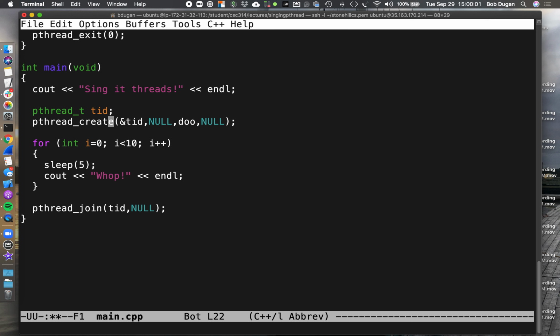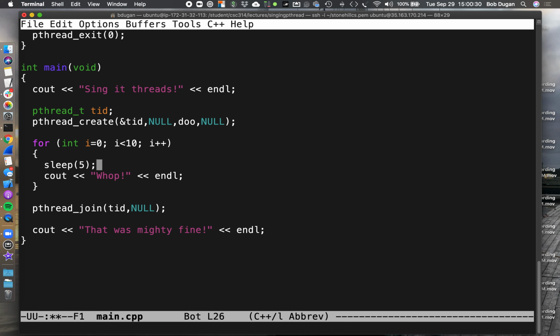The thread identified by TID is the thread that was created when this TID data structure was populated, and that's the do thread. So when do exits, pthread_join will return, and we can continue executing. And we'll say that was mighty fine.